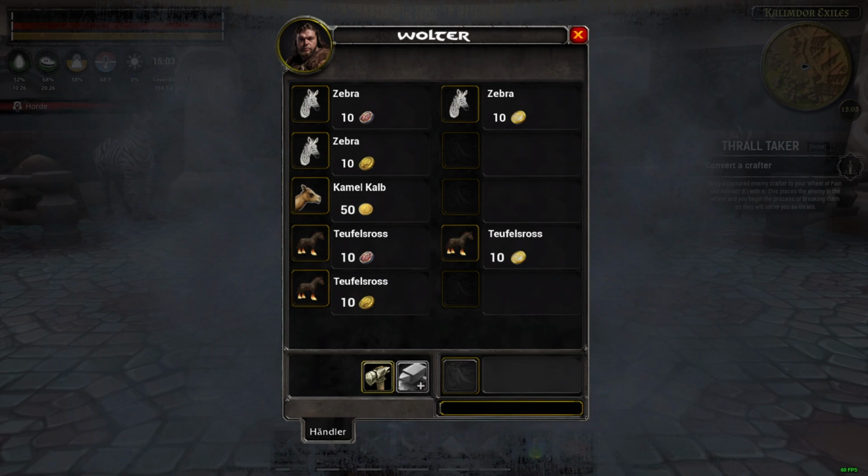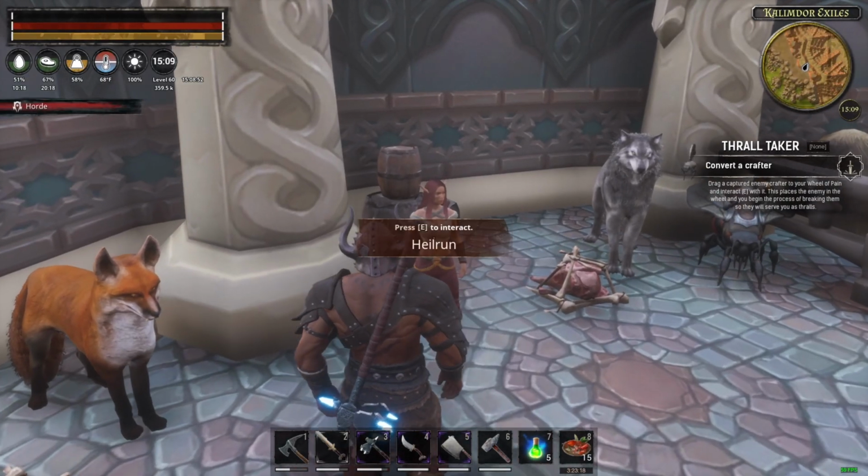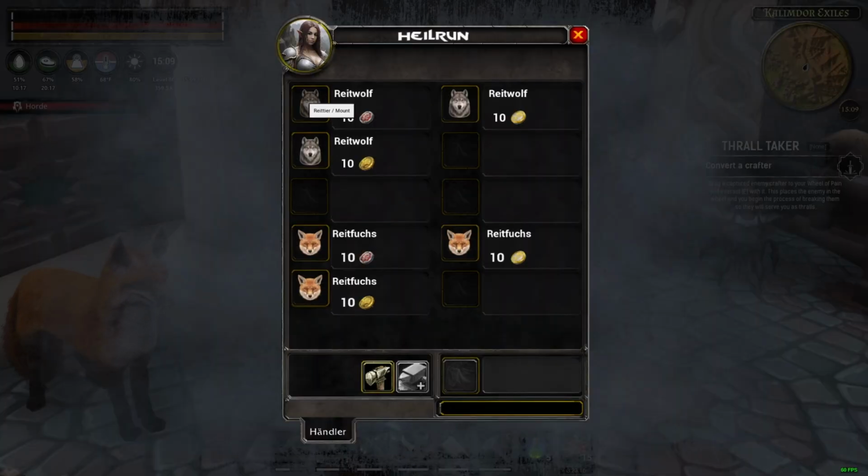such as this mount vendor. Now you could buy mounts with various types of currencies. The Horde, Alliance, and the Brigands all have their own currency. Where do you get them? Well, supposedly they drop off of the different faction enemy NPCs, but I have not seen one yet.